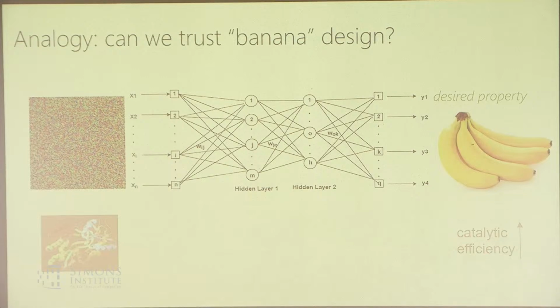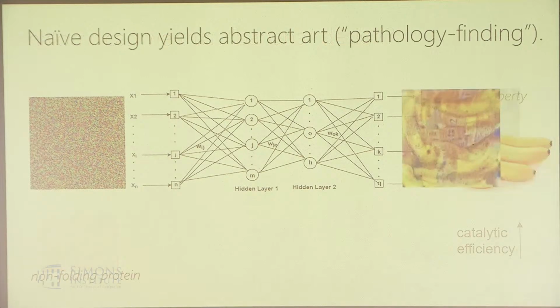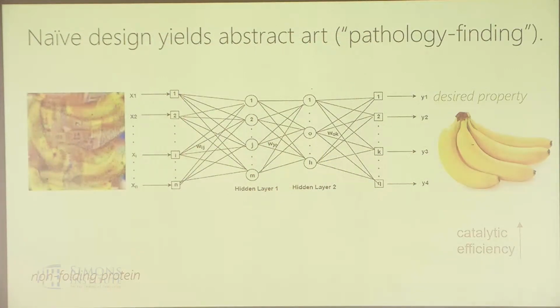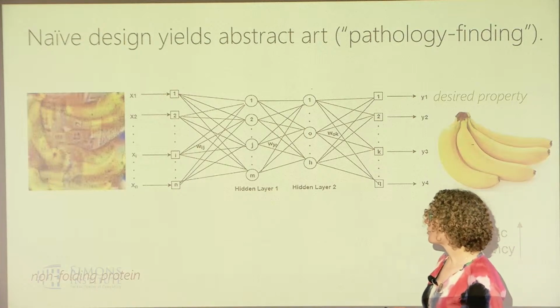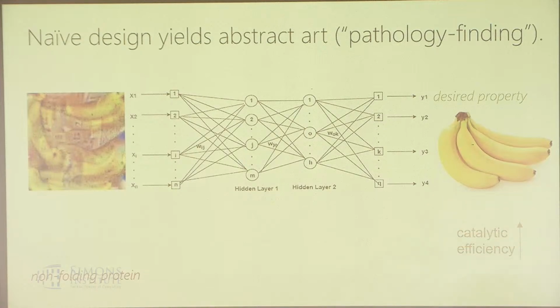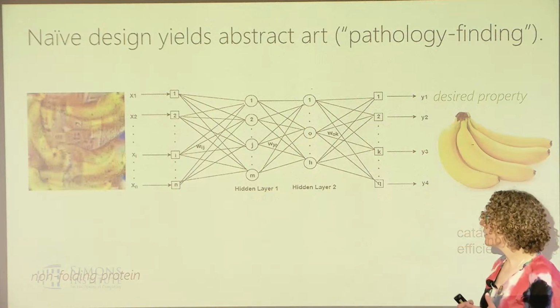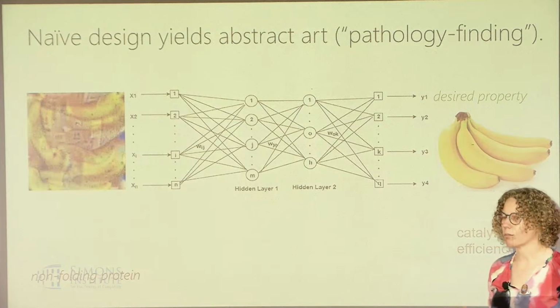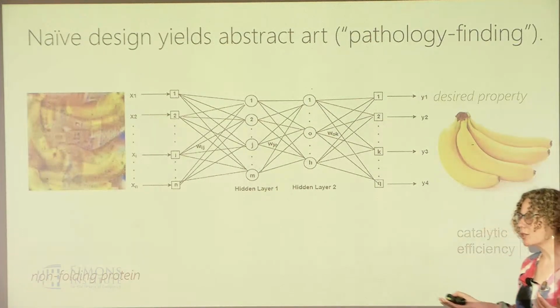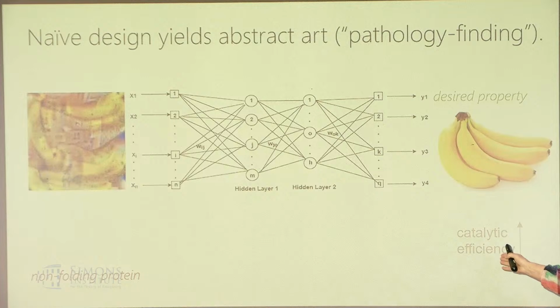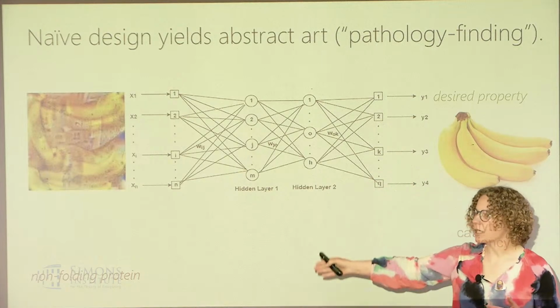And of course, it's a non-convex problem. You don't know where you get, but you get somewhere reasonable. And this is the most reasonable thing you can extract. It's probably not a global optimum, but this is the banana design problem, if you will, in analogy to the protein design problem, where I might have said, give me high catalytic efficiency, and you tell me the sequence, right?